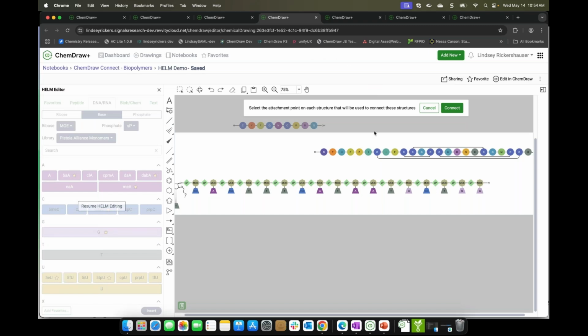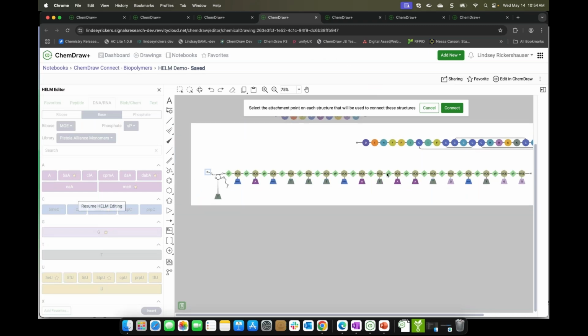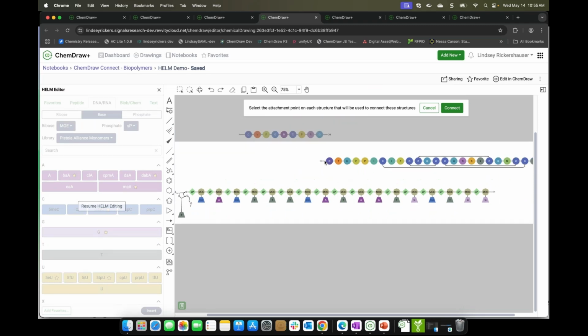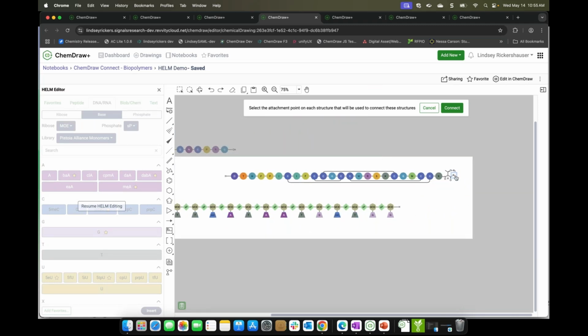These are large molecules, but what will happen is it'll expand and show me the attachment points available. On this ribose, I have a single attachment point, but you can see I have two possible points on this peptide that I can attach it to. I can select one over the other if I'd like. In this case, I still want it to be a backbone linkage to that peptide, not an attachment from a side chain.